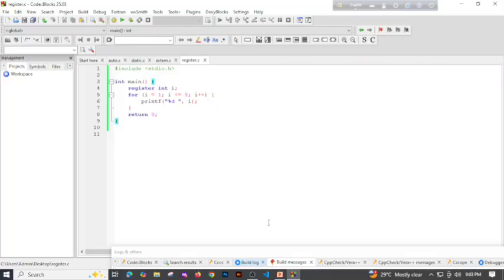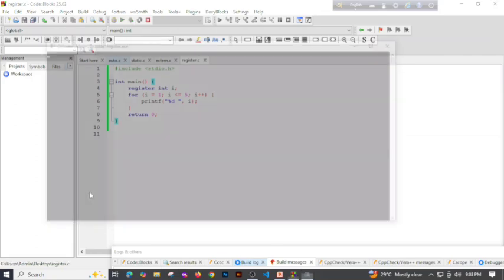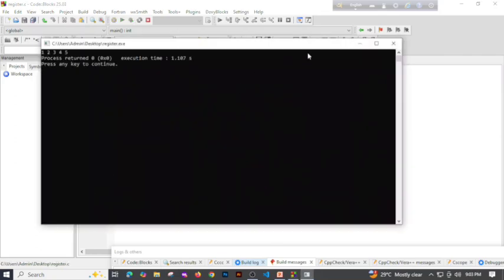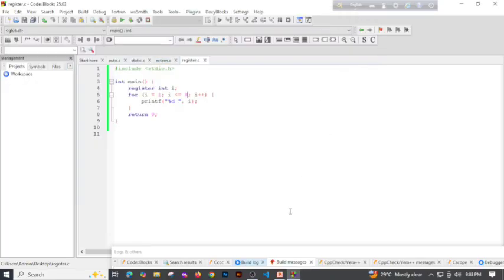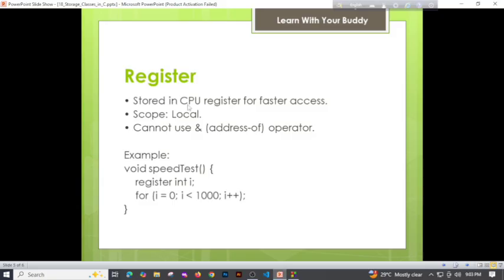Here we have used a for loop. Let's just run this code first. The loop will run while the value of i is less than or equal to 5. Here is our output. So that's our register.